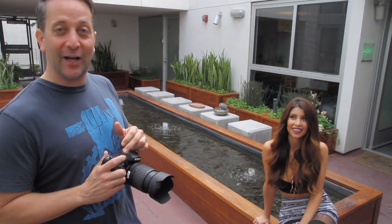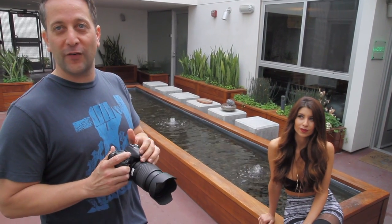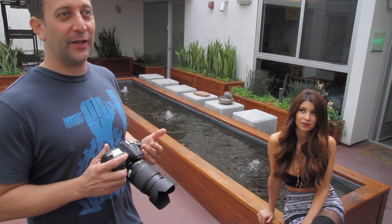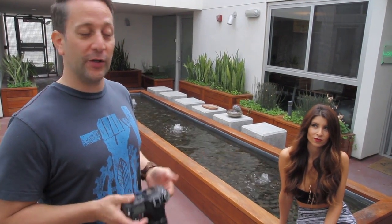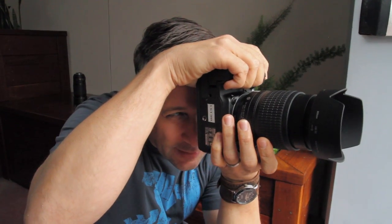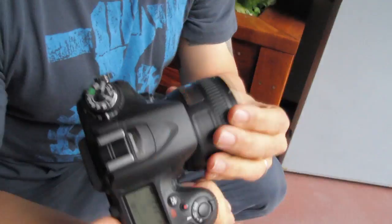So while I normally wouldn't shoot Miss California with a kit lens, I'd love to show you the difference between an 18-105 kit lens versus something like a 50 1.4, which is a prime lens, which is something I would normally use to shoot her. I'm gonna shoot her here, and although this is an 18-105, I'm gonna keep it around about a 50 so that I can compare the two 50s for you, so that you see what a kit lens gets you versus something like a 1.4, which has a much shallower depth of field. So I'm gonna hand this off and then go with a 50 1.4.